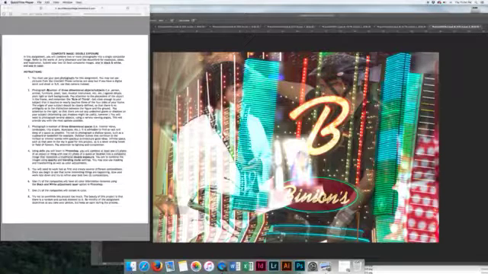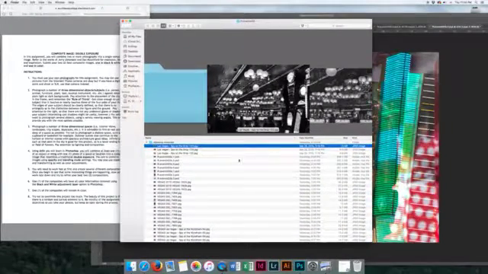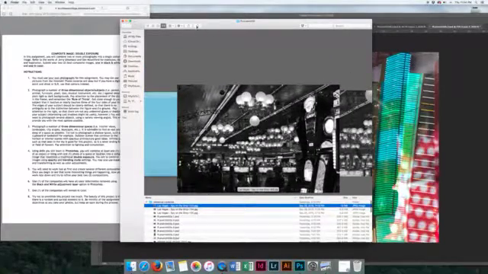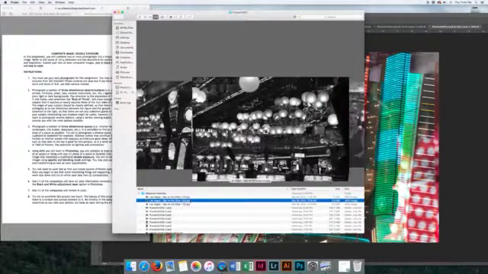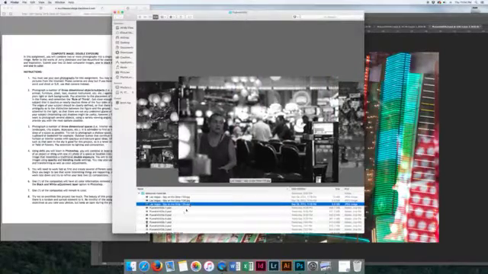So basically, let me show you some of the pictures that I have. I did use some of my old pictures from about 2 years ago, from a trip I took to Las Vegas. I had just spent a lot of time wandering around. There's a lot to take pictures of there, and it's a great place for people watching. I've just never quite figured out what I was going to do with all these images. I took a bunch of black and whites and a bunch of color as well.